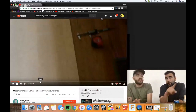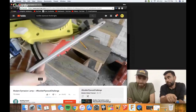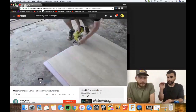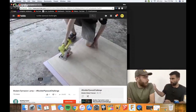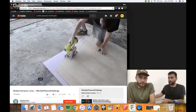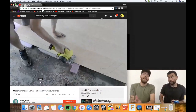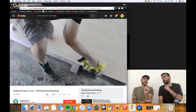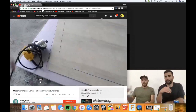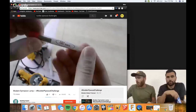Big thing here: stand-up lamps. Excellent project that's underrepresented, right? A lot of people do a desk lamp. But a floor lamp... if you look at a furniture store, it's the big floor-mounted lamp that goes over a sofa, like a big crane. Those are the ones that are expensive. I was about to say those are the ones that are $1,000. But they're not expensive to build. It's all simple materials, man. You gotta pick up some hollow brass rod.